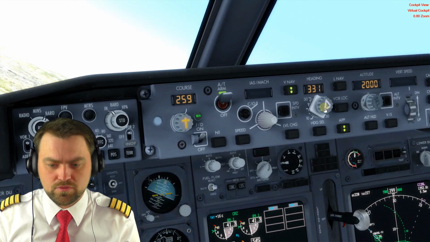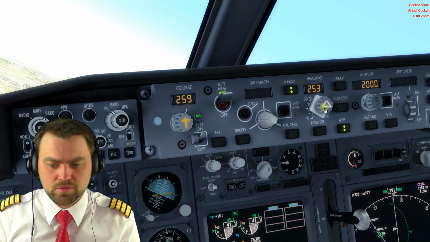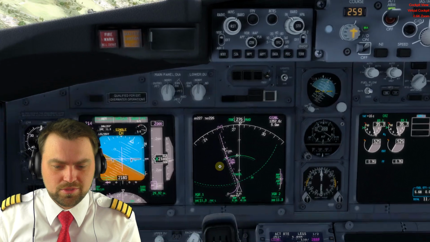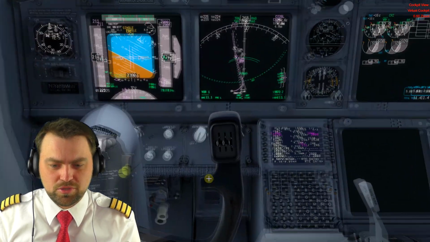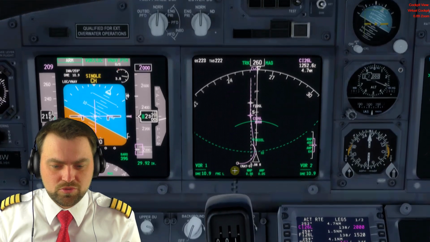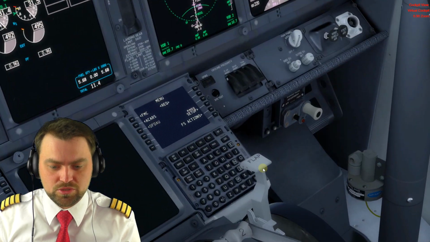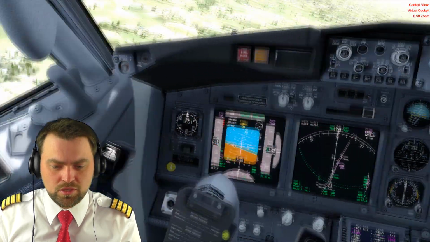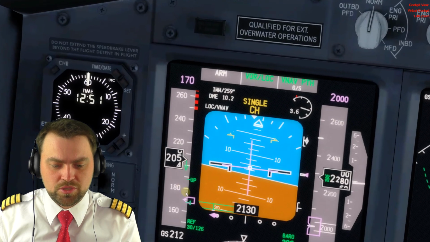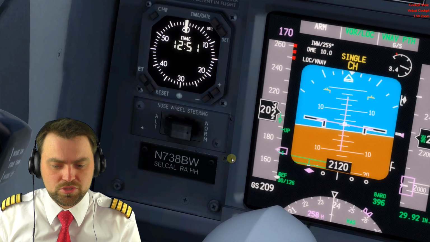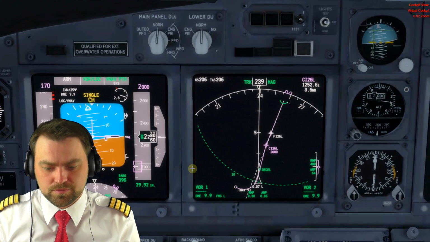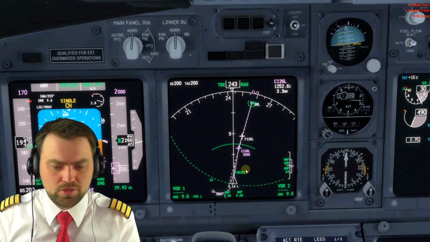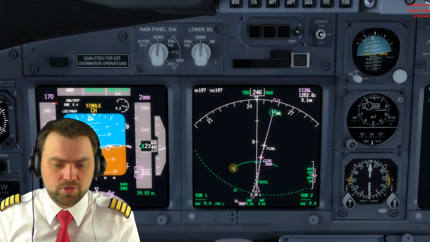And I will just set the runway heading. I set it to 258, why it's 259? Cannot change it. Why? In real airplane you can change it. Just overflown a little bit. Now it's time for flaps extension. Flaps 1. Let's check flaps 1. And in VNAV the speed automatically goes to this one position over here. Just maintain flaps 1 because we are quite low, we are far away.